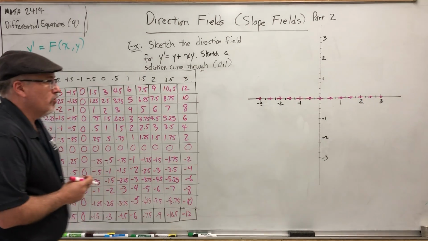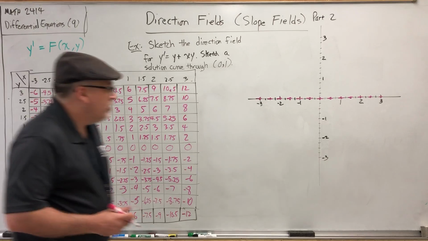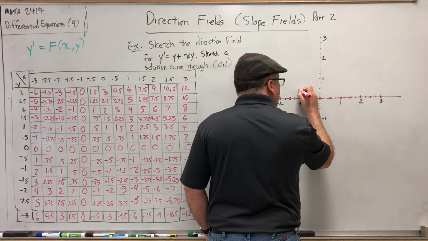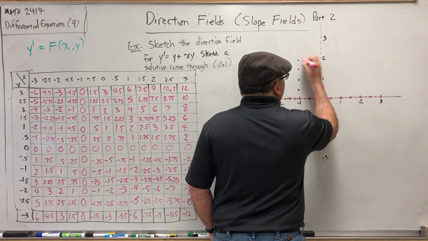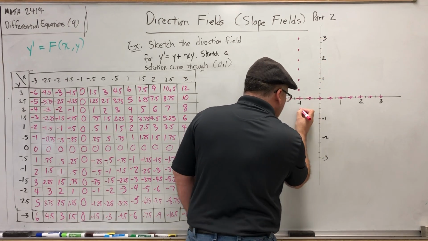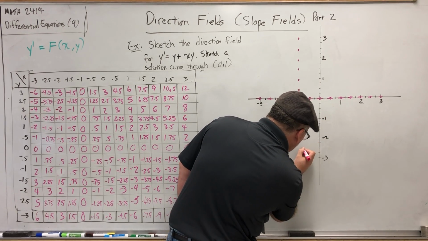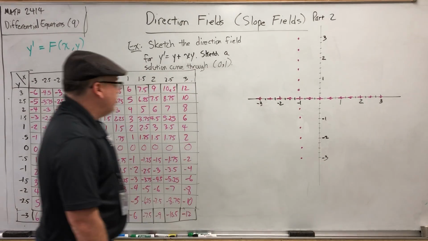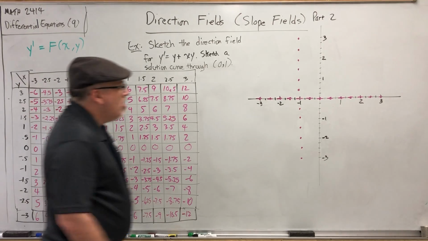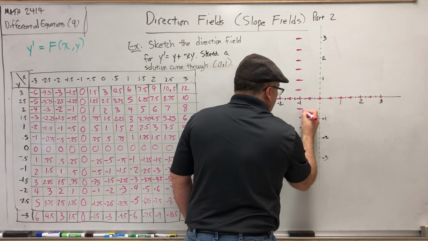And that's not the only place I can draw points with a slope of 0. I can also draw a slope of 0 every time x is -1. So if I go over to x equals -1 and locate all of my coordinates, remember I'm going by halves here. If I locate every point, yep, there's those. And this is much easier on graph paper, by the way, where the line's already drawn for you. But if I locate every point whose x-coordinate is -1 and then stop at all the increments of 1/2 in the y direction, all of these have a slope of 0. So I can draw a little line segment through all of those with a slope of 0.